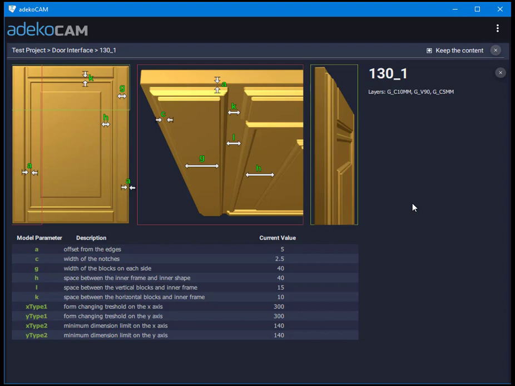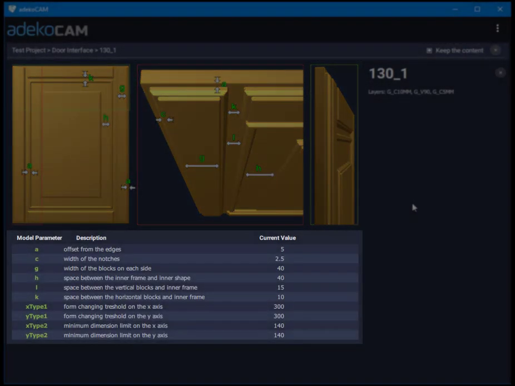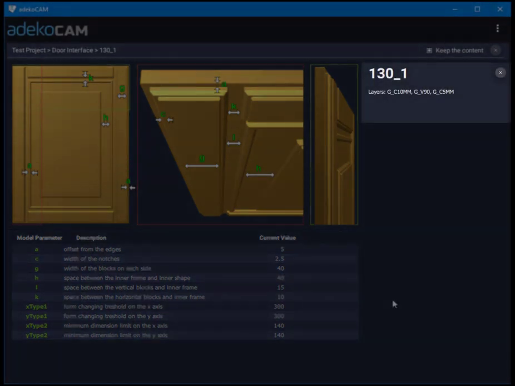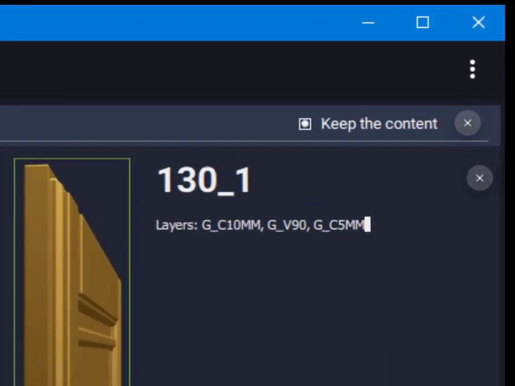The Model Parameters window is composed of a standardized image of the model, which is automatically generated from the STL data out of CNC simulation of the part, with snapshots taken from three different angles in attempt to make the model parameters clear for the library user. Below is a list of model parameters, their descriptions, as well as their current values. On the right are the model name and a text field in which you can take notes related to the model. All the data on this page are instantly saved, and every time you open this window, they will be visible to you. As a library user, you might need this information as well to decide whether or not to pick a specific model for production.